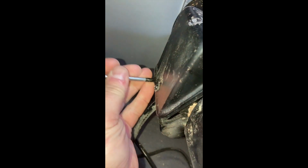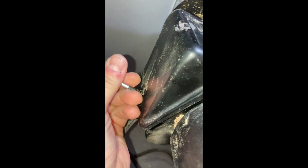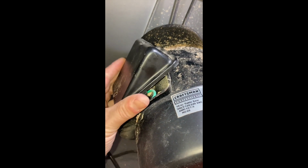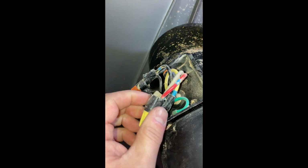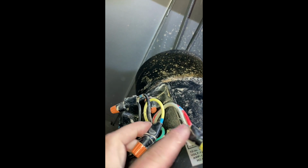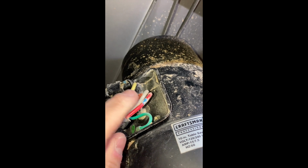So we have one screw here to look at. Okay, then we'll come in here. Okay, so here's our wires. Let's set that down for a minute. And we'll separate these a little bit, see what we've got. Notice the colors, okay, and which colors are together. So there's white and yellow. We have, not great with colors, white and red. And then this other one is green and white, I believe, in this last one.